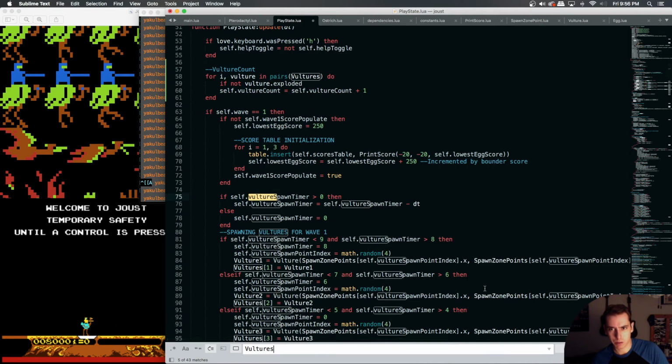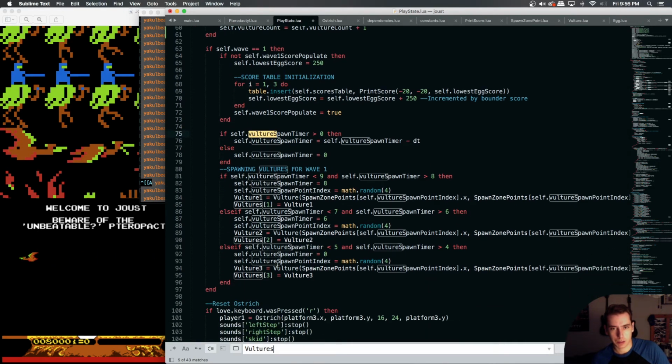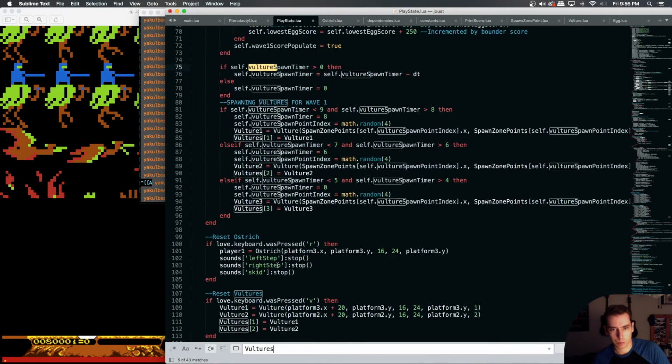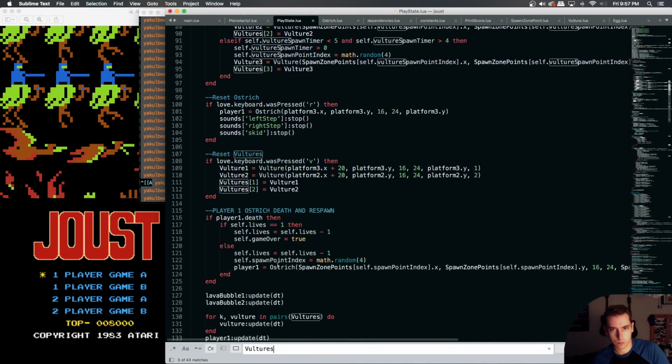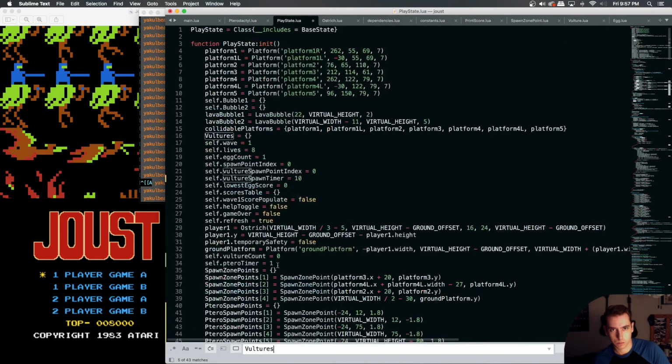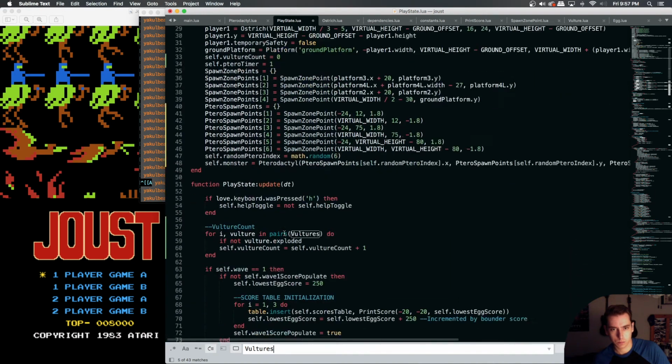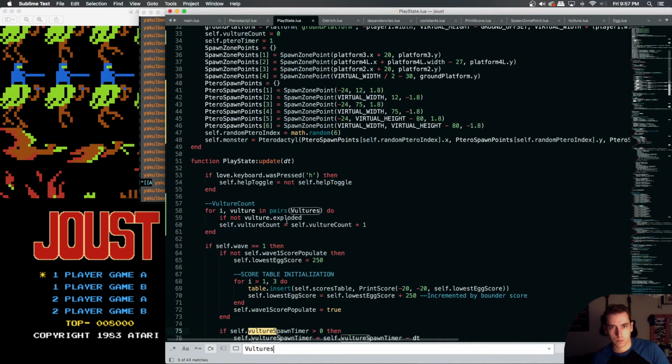We used to have it where we spawn it right away, but now we're just manually assigning them into the vultures table depending on the wave. So if that vulture is not exploded, then that's when we increment our count.